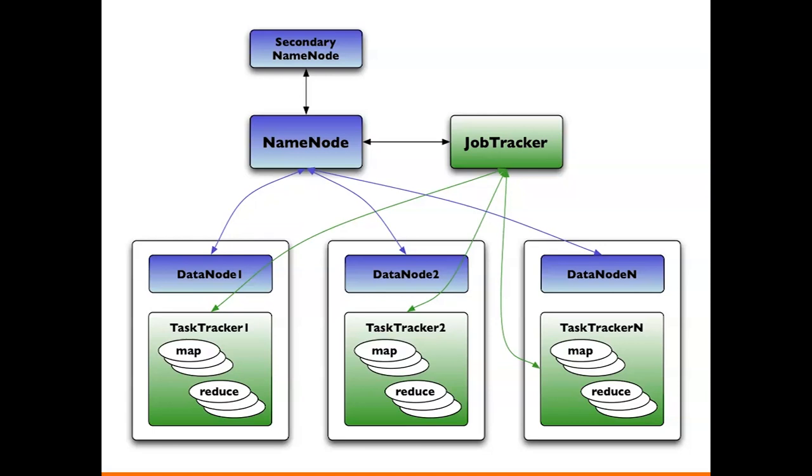So what you typically have is a cluster that has one name node server, nothing else on it. You have a job tracker server, nothing else on it. And then you have some number of data node plus task tracker servers. And that's what they're doing. And so what ends up happening is, remember how I said the input splits, you move the code to the data.